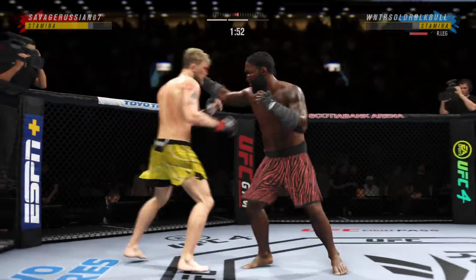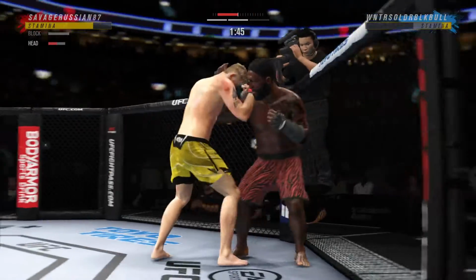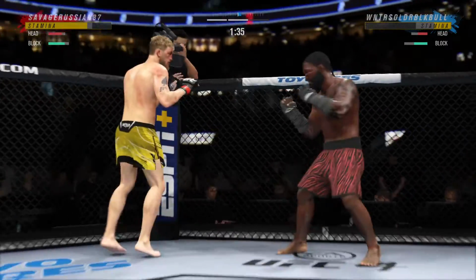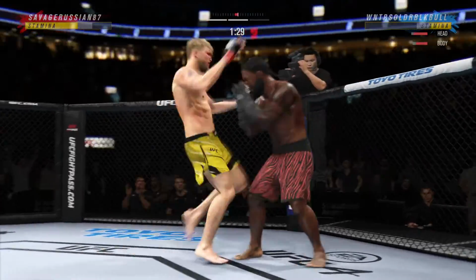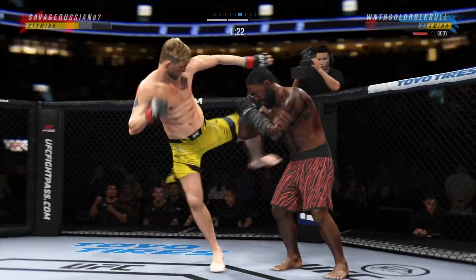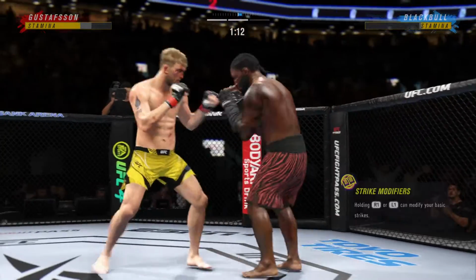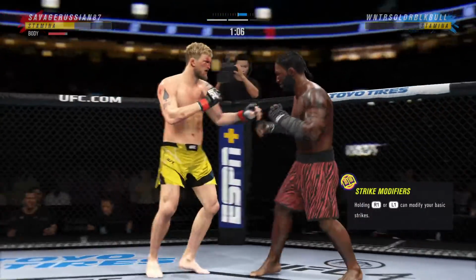Well, he's got the kicking game going tonight. Lands another one there. A beautiful kick, and all I can think of, better him than me. Well, he has got to be thrilled with this effort here tonight. There was a lot of pressure on him coming in. He is. Doled out a lot of damage, landed a lot of strikes, and near flawless execution. Sometimes the hardest thing to do is what's expected. When you're expected to win, sometimes it's hard to live up to that expectation. He lived up to that expectation, and he exceeded it with such a great performance.